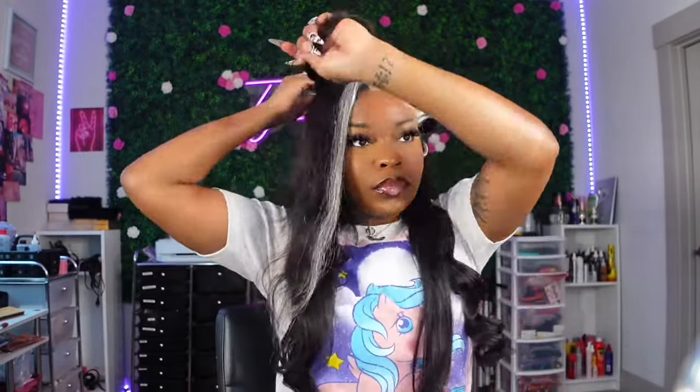And it actually looks really, really cute. I would recommend pinning your front parts, so the front part on my side and the front part for my bang. I went ahead and pinned it, but everything else I just let the curls drop and stay. Normally I would be spraying so much hairspray in between these, but I literally ran out of hairspray while I was doing this, so I was just hoping for the best.